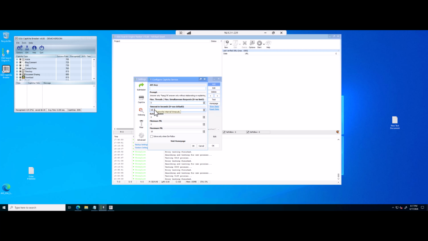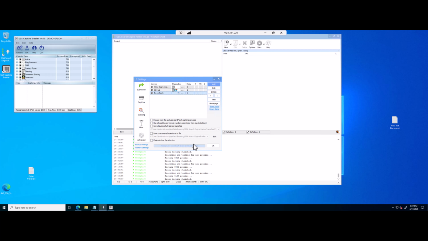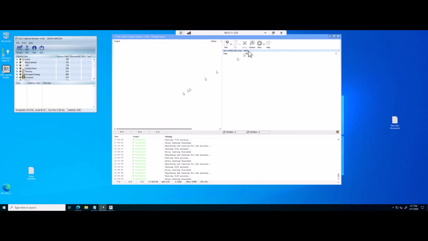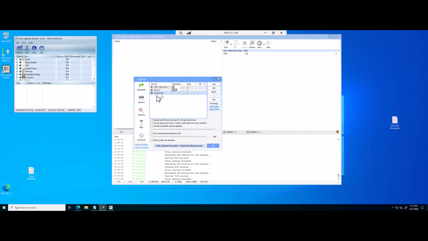So if it takes longer than 60 seconds, it should rather be closed. Times to resolve, I'll just say 1 or 2 times. And that's it. Don't use follow. I'm just going to put any key in here now, because it won't allow me to save.